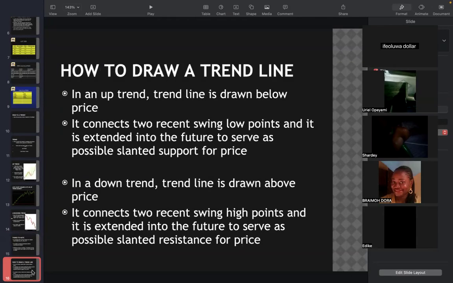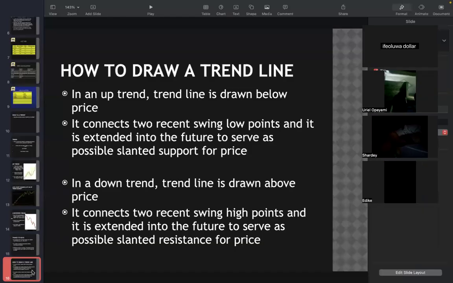If you wait enough, when the market gets to the right position where you're about to enter your trade, then you enter. You don't have to see many confirmations before you decide to enter. I believe you guys are getting something. So this is the last one.